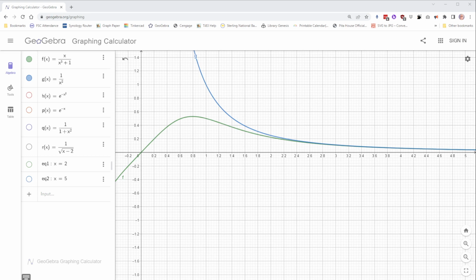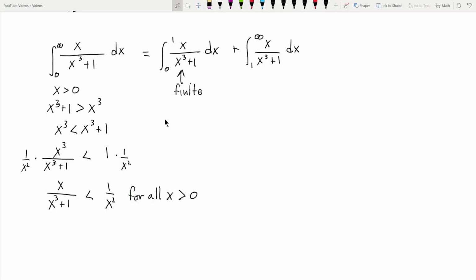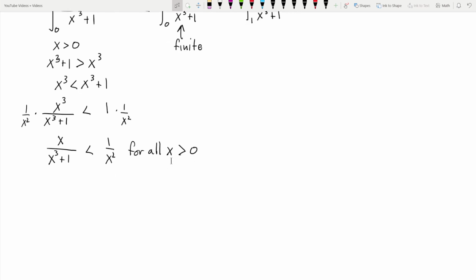All right, again, just like with the last problem, this is finite because it is a finite interval, 0 to 1. You can see on the, oh, I'm not showing you the board, am I? Okay, so I'm going to split this up this way, and then this first one is finite. So I just have to now prove that the antiderivative from 1 to infinity is what I want it to be. I've already got the inequality here, so that's really all I needed to do.